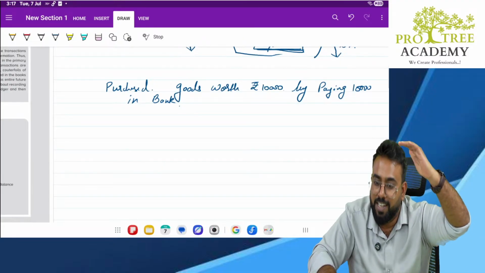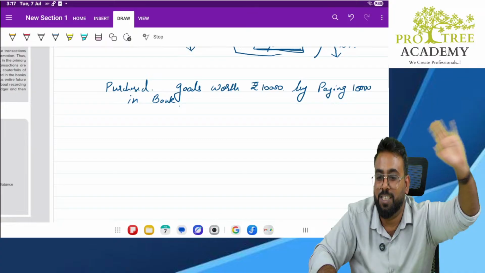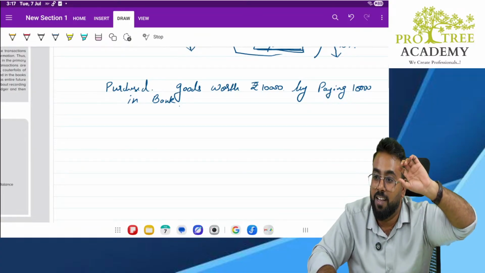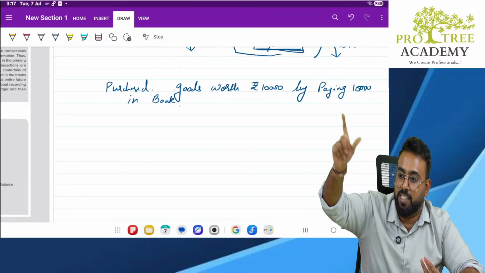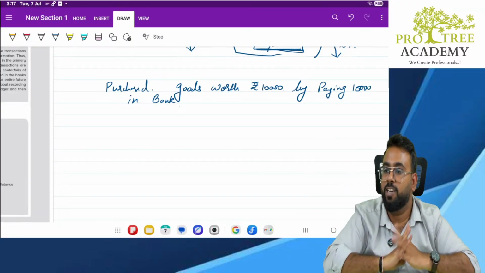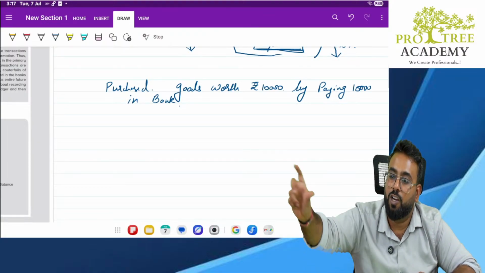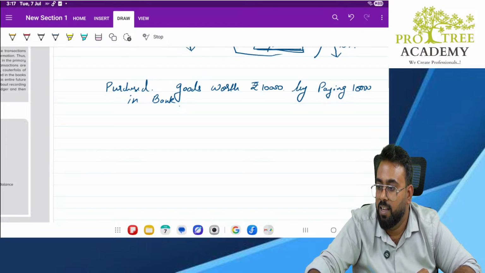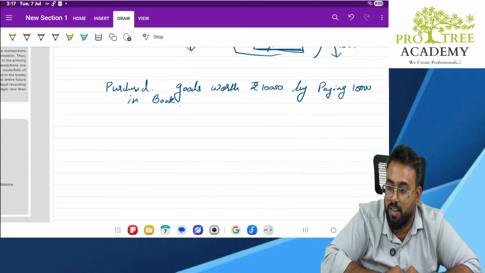Correct. But first understand and fit the definition. I know you guys have studied purchases since the first PUC of commerce, correct or no? But let's understand where exactly purchases fits into the definition. Is purchase an asset? Okay, what is the definition? A resource controlled by the entity from which future economic benefit inflow is there. Anything like that? Clear? Immediately economic benefit outflow is there. Correct or no? Yes or no?